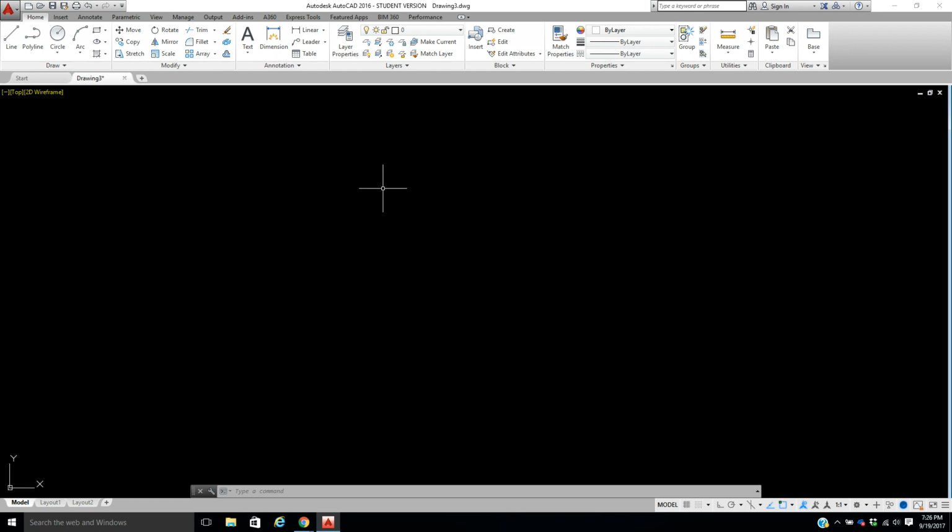Black is a very soothing color for your eyes when you're working on AutoCAD. When you open yours up, you're going to have this dusty gray. It really is not good, it can give you headaches if you don't like it. So we're going to change this background and get some things set up.